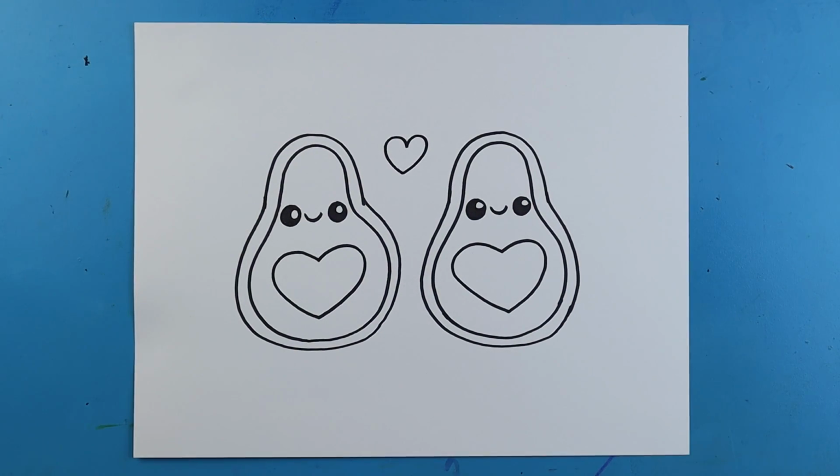But there you go. There is your drawing of some Valentine's avocados. I'm going to fast forward and start coloring this.